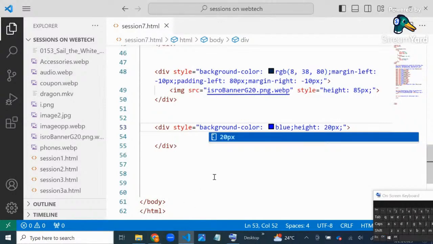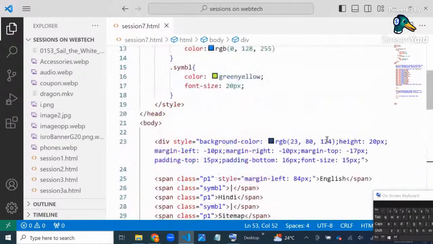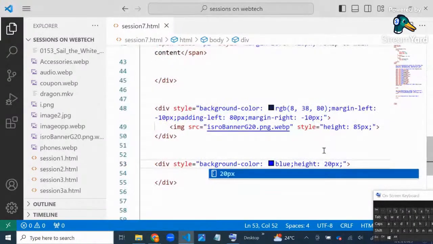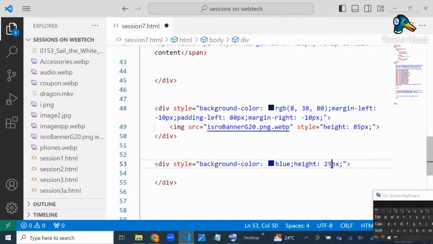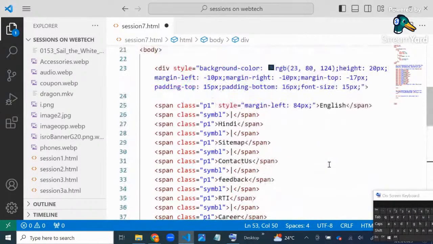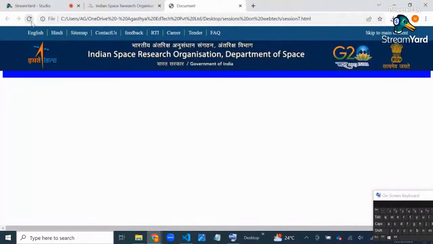Okay, and save. Then I will give 25 because it is slightly bigger than the earlier one. First one by one we will give. If I refresh, see, now we have a 120 pixel height box, 20 pixels height of a div box.